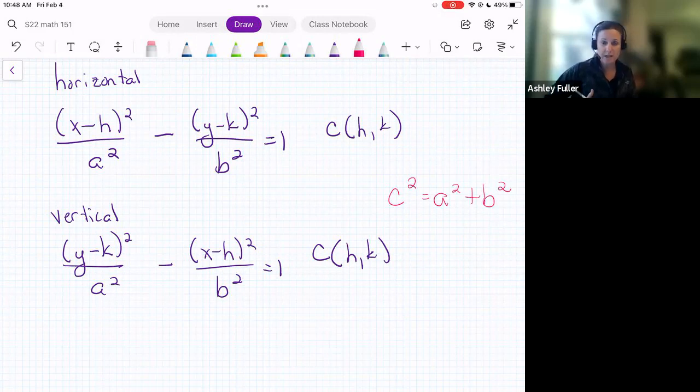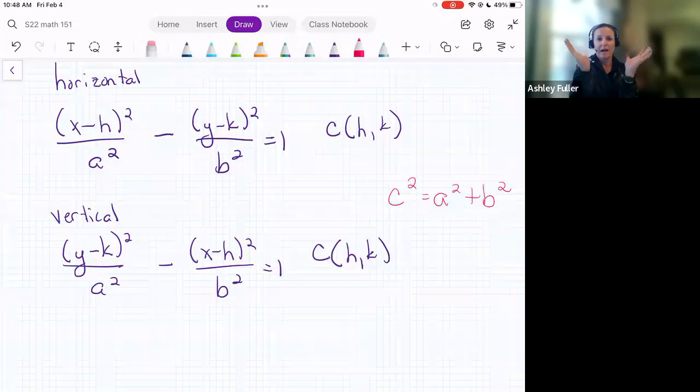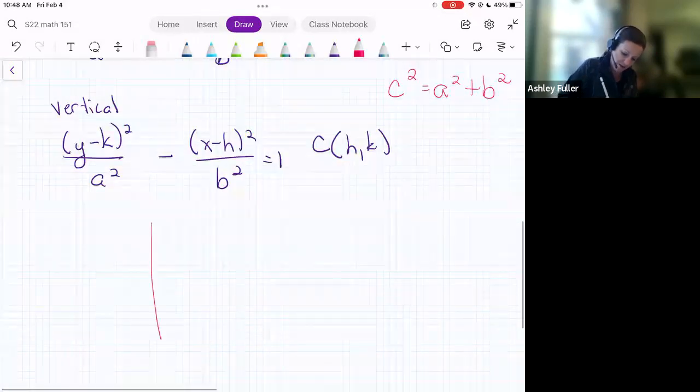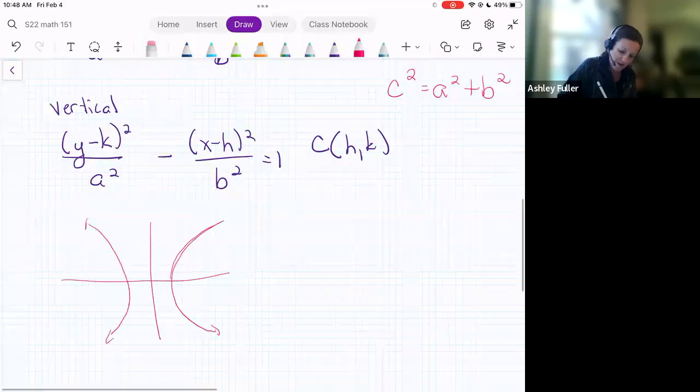While the standard form does help us find the center and also the foci of the hyperbola, it doesn't give us much information about how flat or how steep the hyperbola is on either end. We're going to see the sides of the hyperbola. Again, the general shape of a hyperbola looks like two parabolas back to back. But that general shape is that they are going to approach these two oblique or slant asymptotes that we talked about previously. The equations for those asymptotes can be determined from the equation of the hyperbola itself.